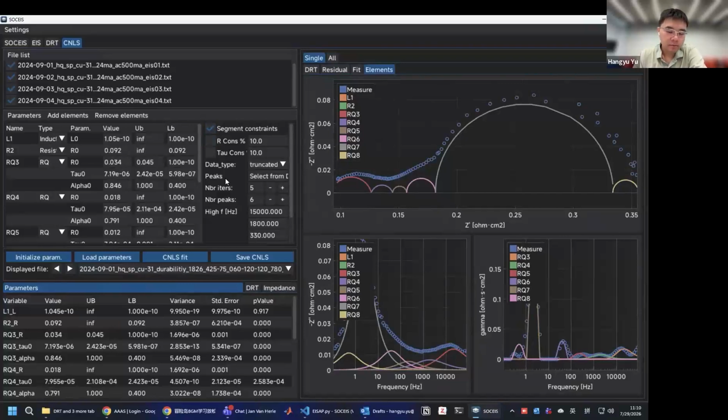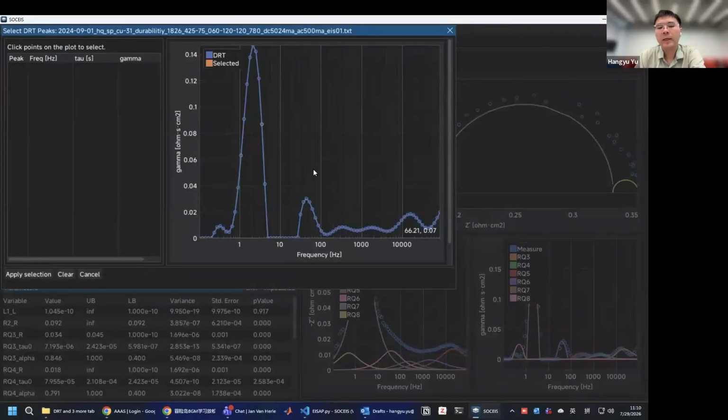So now let's do one step more to see how we can have some interesting functionality. The first thing is the peaks. We can click on the selector from, it's not displayed completely, but we can click on the button on the right hand side of the peaks. Then we can manually select the peaks points, without inputting the frequency data one by one.